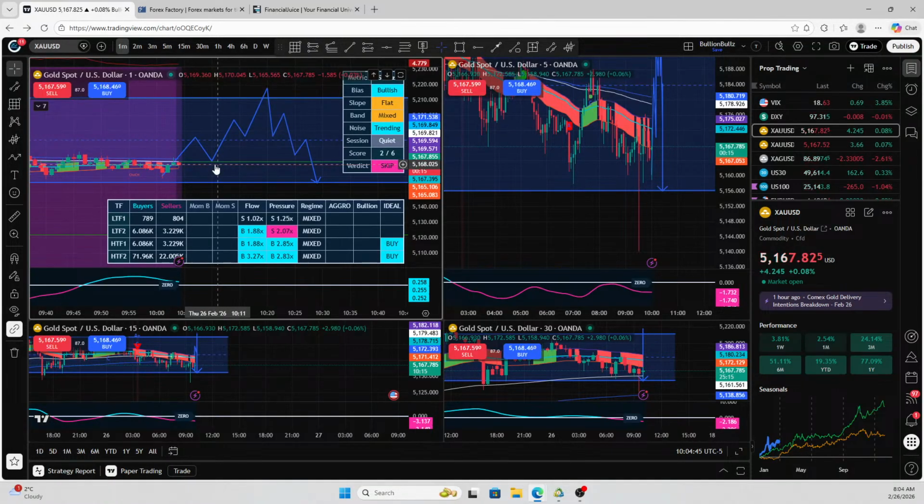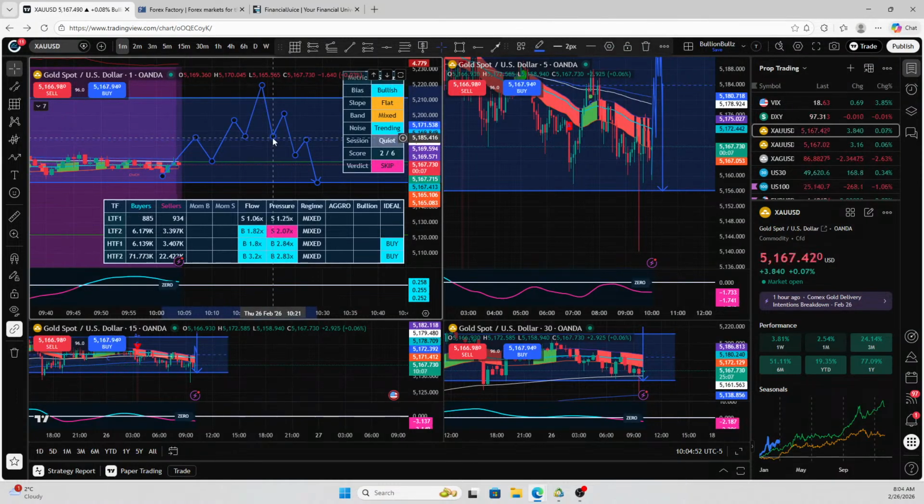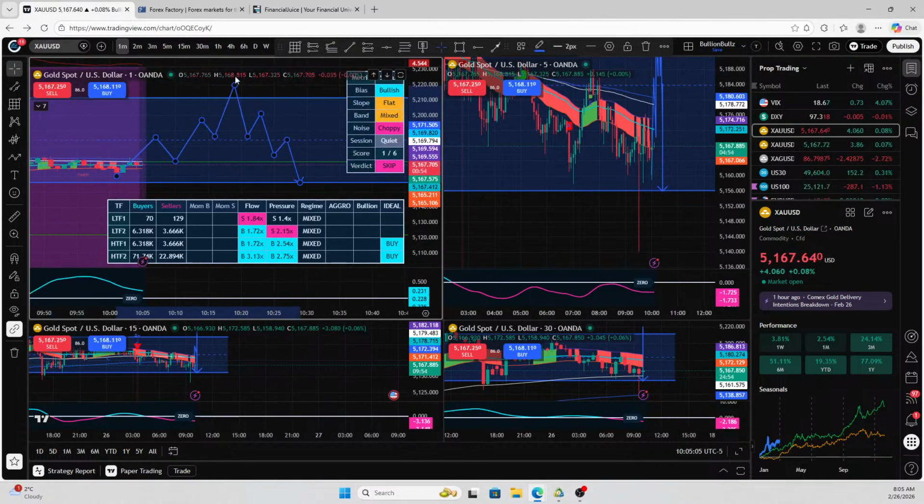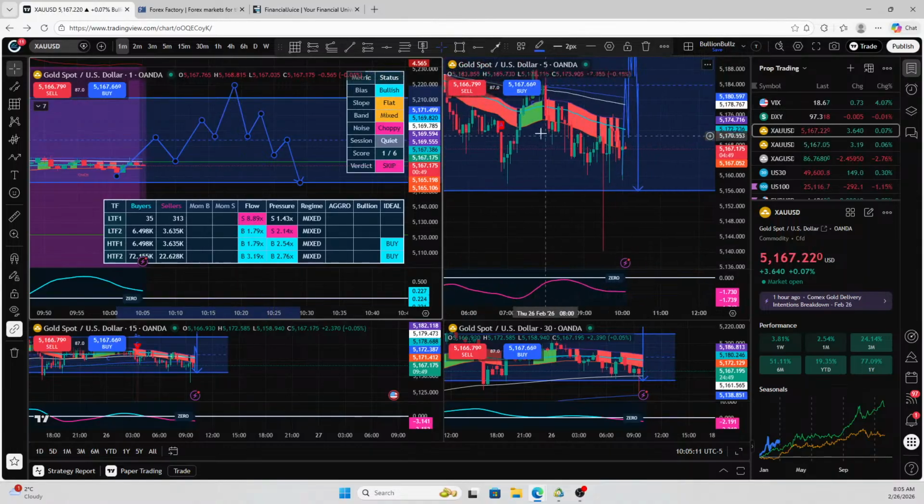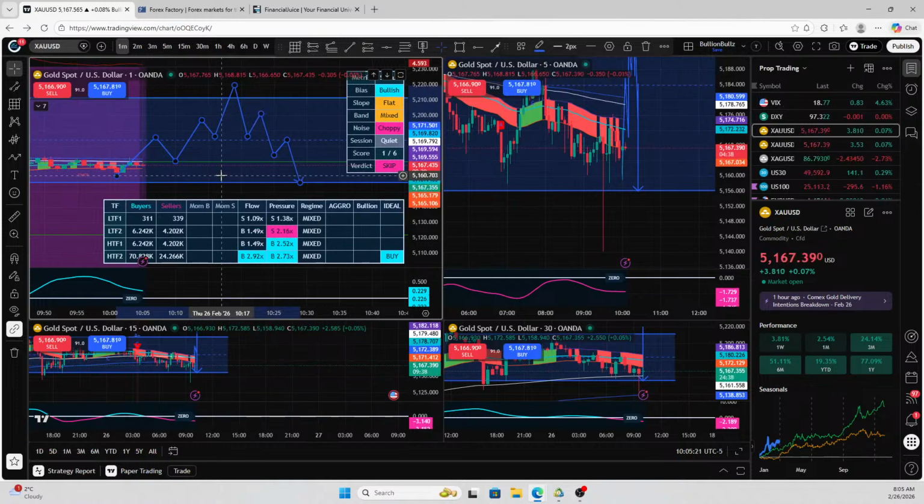Like higher high, higher low, higher high, higher low, higher high. And then higher high, lower low, lower high, lower low, lower high, lower low. And eventually it goes back down, since we're just in a tight range. And you can see right here, it's also again in a range. Everywhere you'll see price action right now today is actually just in a tight range.